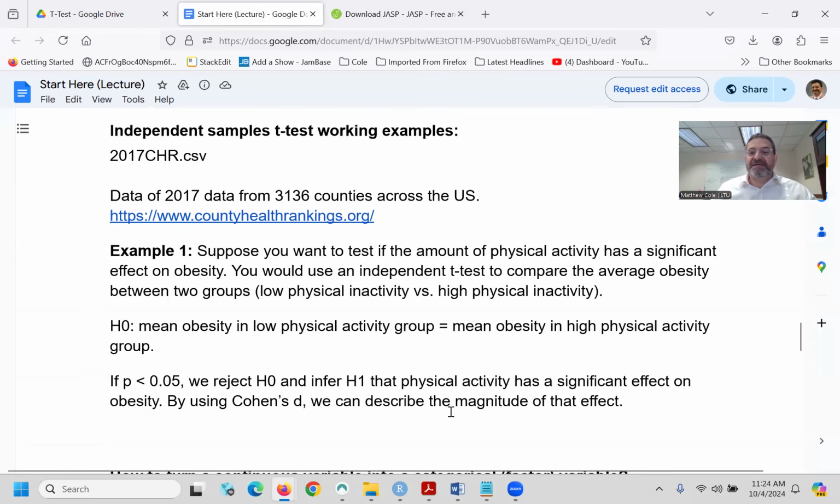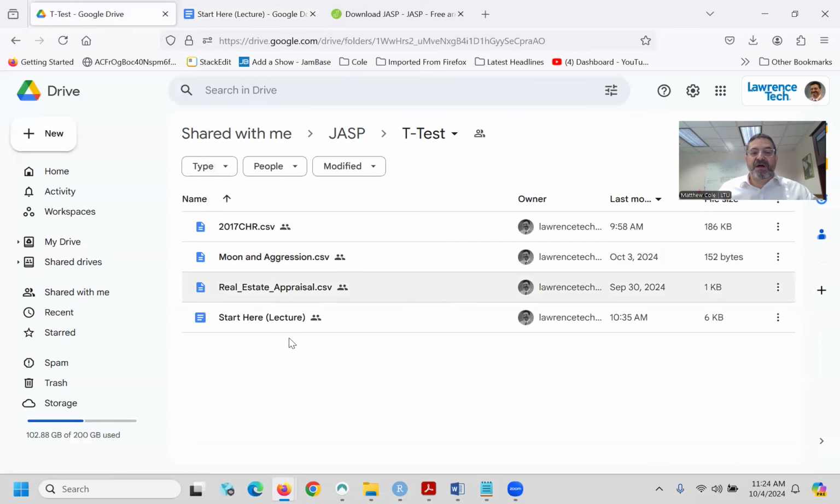Before we get into the example, let's get the data into JASP. The first thing I want to teach you is, we learned in R, R is fabulous, particularly in RStudio, for doing all sorts of data cleanup. We call it tidy data. And we don't have that same sort of luxury in JASP.